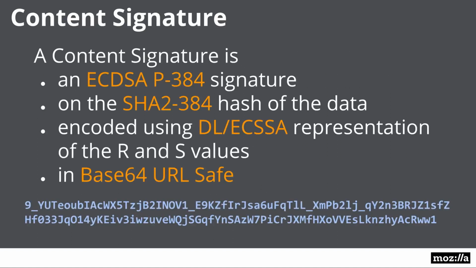At a crypto level, and I'm not a cryptographer, but we have some very good cryptographers at Mozilla who came up with these primitives. A content signature is an ECDSA signature on the P384 NIST curve. We calculate a hash of the data using SHA-2 and we sign that hash with ECDSA. We get out of that R and S values that we encode with base64 URL safe. And what you see at the bottom of that slide is a little blob of data that is an actual signature. So it's fairly short, fairly lightweight, fairly easy to add and to send to our users without adding a whole bunch of data.